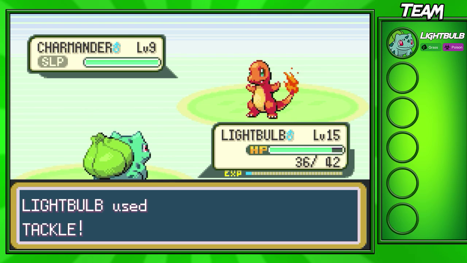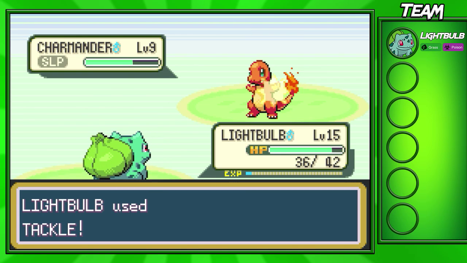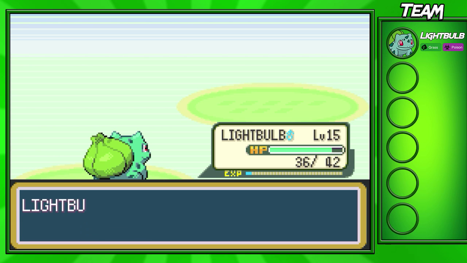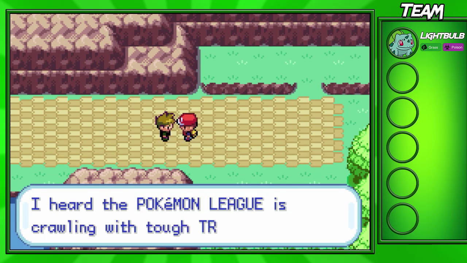So let's go for a tackle right here. Take down his health, and I think this will be a 3-shot KO. So 2 more tackles should do the trick, and yes, it will. He's still asleep for 1 more turn, which is good for us. Tackle will be able to take him out, and we pretty much just destroyed our rival right there. Nice. So we're gonna get some EXP from that, and yeah, you lucked out right there, Magic. You take that. Got a second win on you.